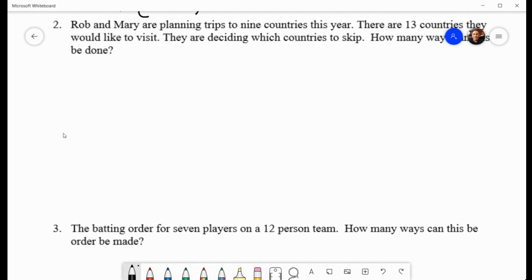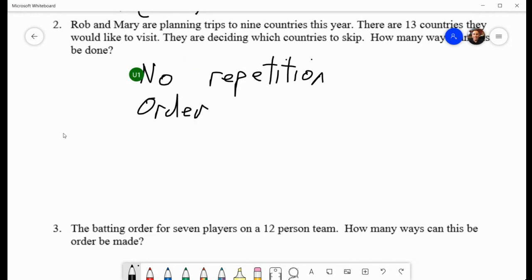So no repetition. But does the order matter? Well, the order does not matter. Whatever countries they decide to skip, it's not going to matter which ones they choose first. They're skipping them all. So order does not matter.